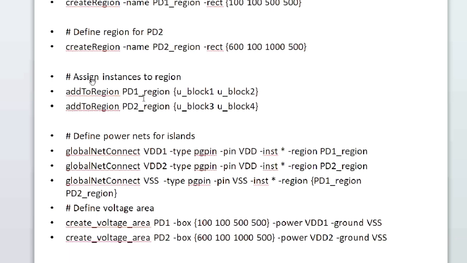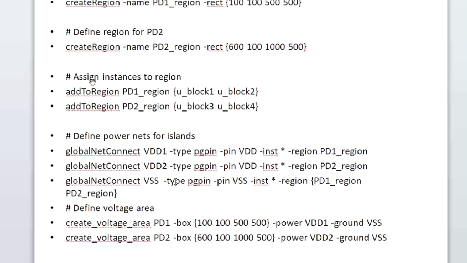And we have to define the power nets. So define power nets for the island, and we have to give the GNC connection for those. If we have the ESD in the region also, we have to give the GNC. Why are we giving GNC? Because those are connected with the global VDDs. If we do not give the GNC connection, power will be mismatched between the subdomains. That way we give the GNCs between those nets, like PG pin and instance region. This is how we give the GNCs.